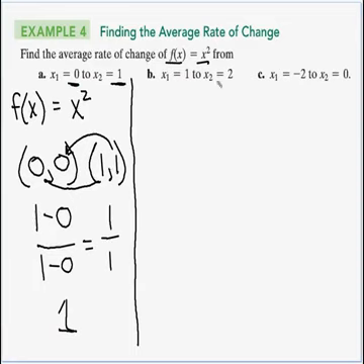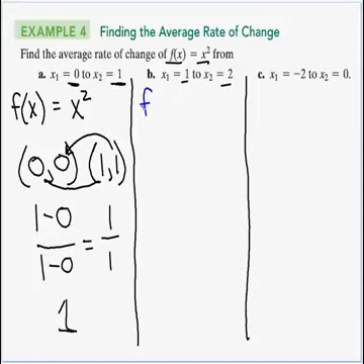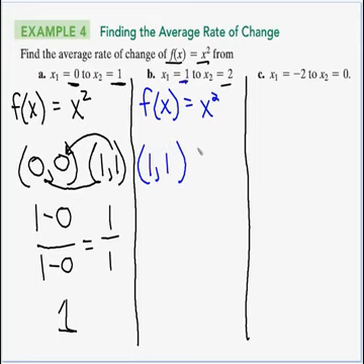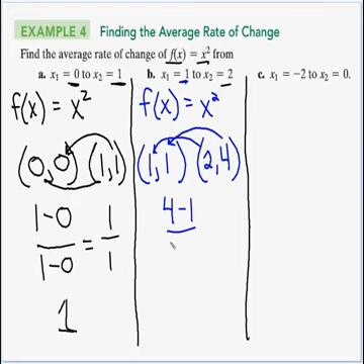Now let's move over from 1 to 2 and see what happens. It's still the same function, f of x equals x squared. That's a little better. Our first point, plug in the 1 and square it, and you get 1. And then take your other point, plug in the 2, and you square it, and the function does its work and turns out a 4. So (1, 1) and (2, 4) are our points. Let's subtract the y coordinates, 4 minus 1, over the x coordinates, 2 minus 1. So we get 3 over 1. Oh yeah, that's it.